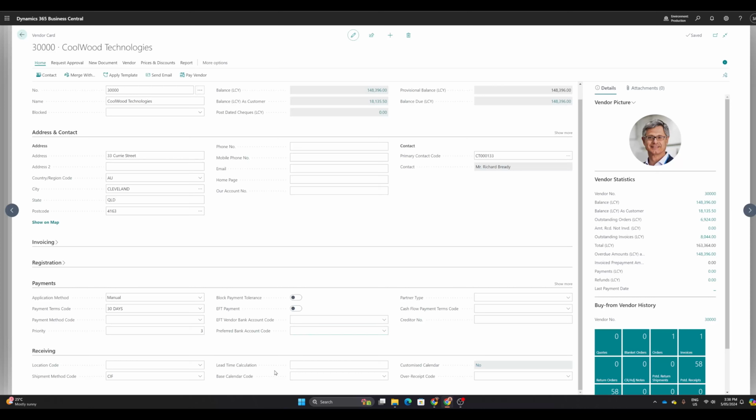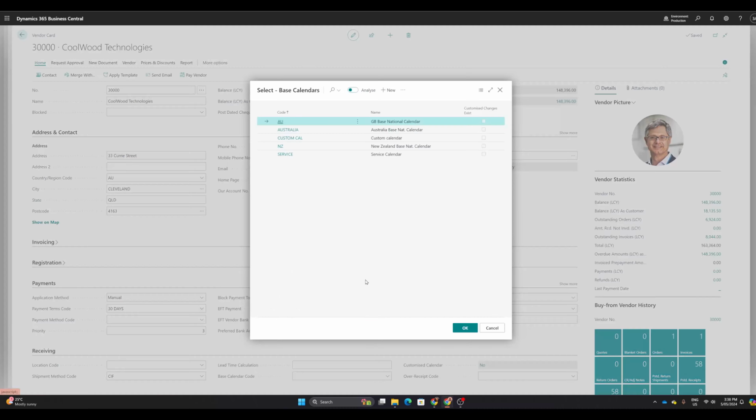This is somewhat of an exception, because you can define your base calendar on your company information card, but in case you have a calendar for a vendor which differs from the company base calendar, then you can specify that calendar code in here.